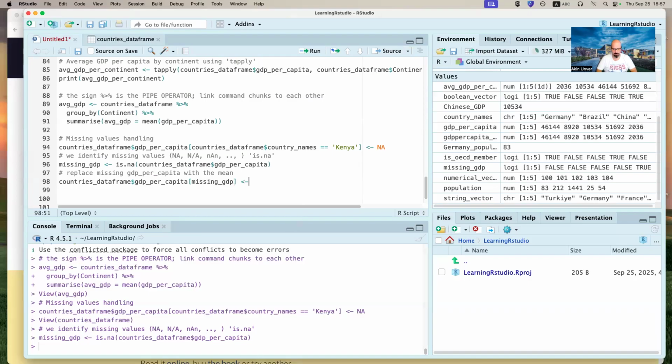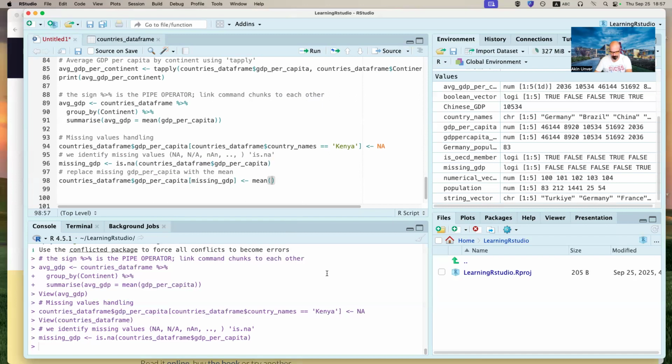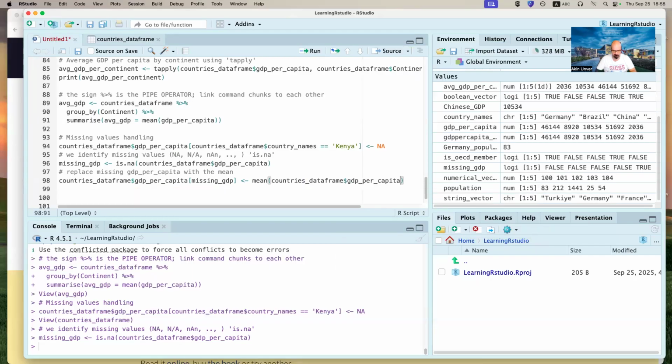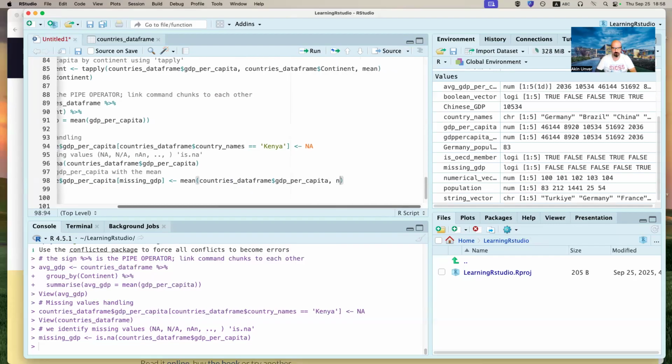And this needs to contain the mean of the countries data frame, dollar sign GDP per capita. And we have to remove not available values.